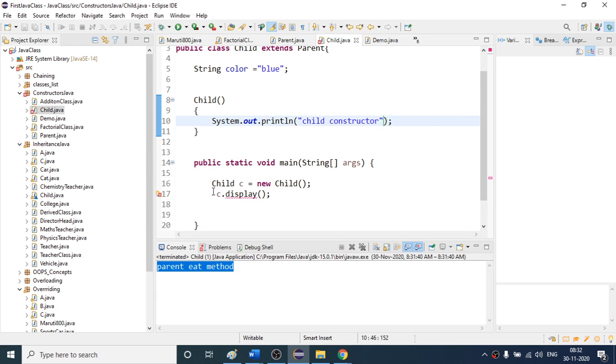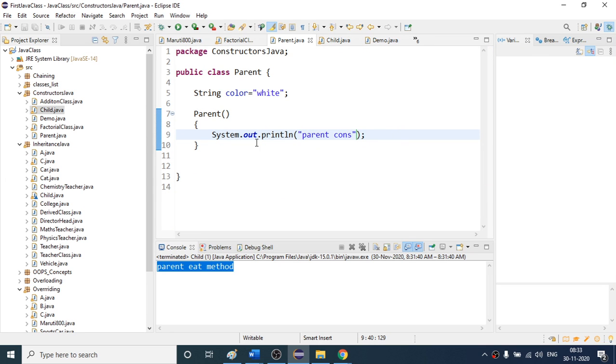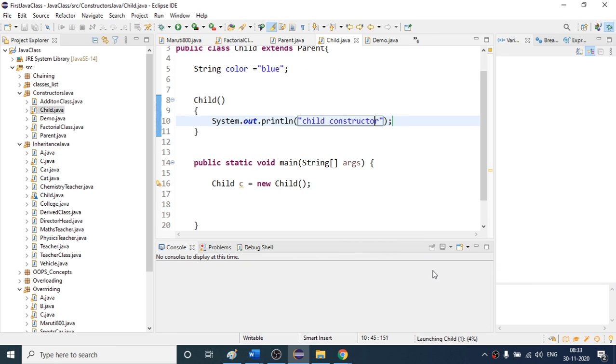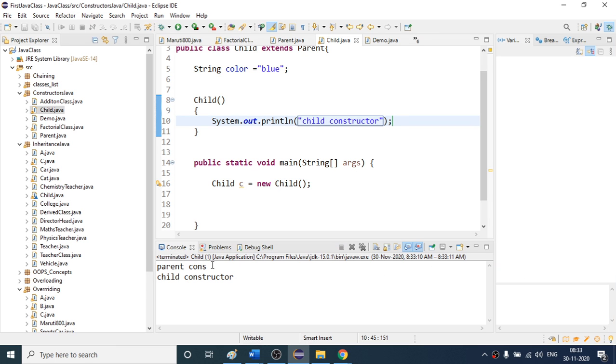I remove this because I do not need to create the object; the constructor is invoked automatically. This is a no argument constructor. So what output should we get? If it is creating the object and calling this default constructor, the output should only be child constructor, right? Let us see whether we get the correct output. Save it. If I run this, you can clearly see that even before this constructor, our parent constructor is called.